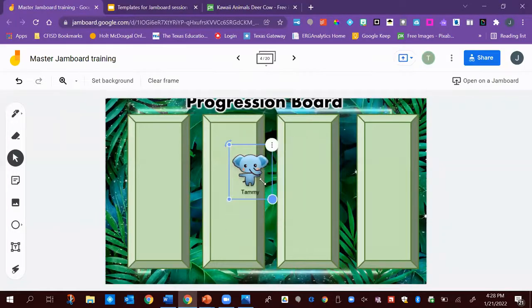And then we're going to shrink that bad boy down. And then guess what? As the kids move, they can move their icon. They just can't move the board itself.